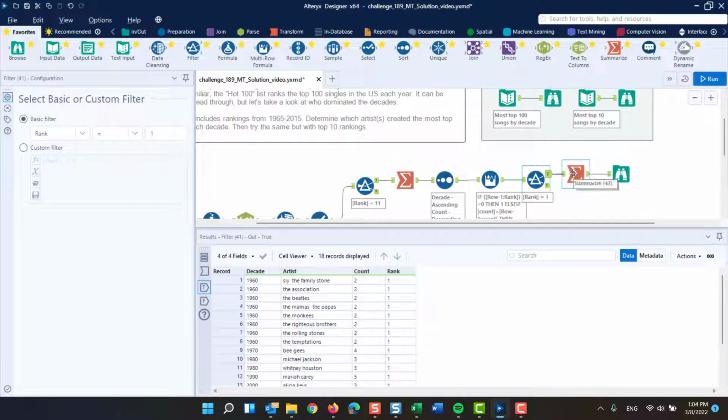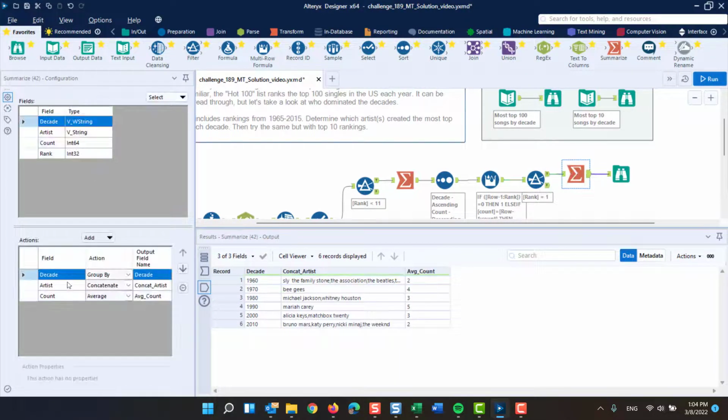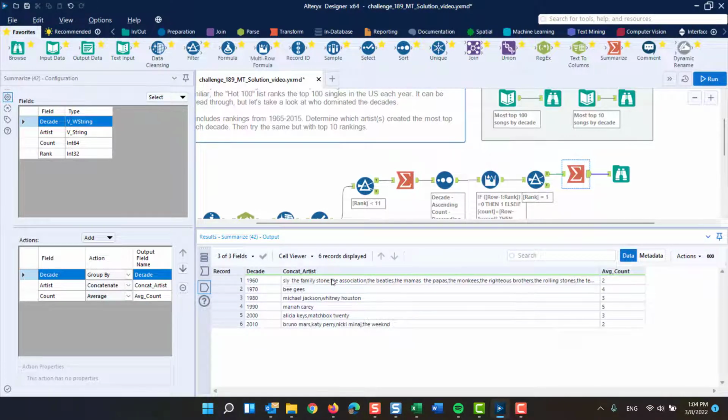And then you can summarize, and we're going to group by decade, and we're going to concatenate the artists and how many that is. And we can see in here that we've got all of these different groups that competed, and they all ended up with 2. Only the Bee Gees had 4 in the 70s. Michael Jackson and Whitney Houston tied.